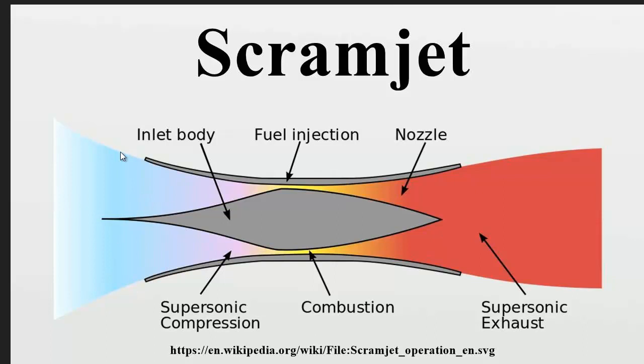Some of them have great big fans up here that blow the cold air in, heat the air up, and as the air is heated out the back it becomes an exhaust, which, because it's superheated, has a much greater extrusion rather than intrusion. Now obviously with any sort of jet, the input oxygen is being fed in and used. So in the burning process, the oxygen that's supplied to the jet is the intake.